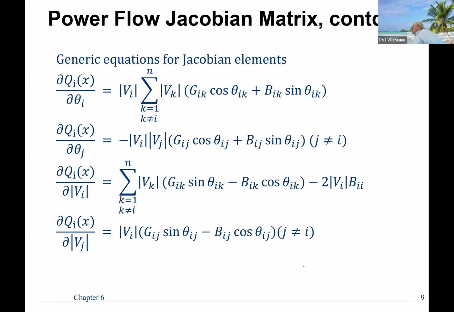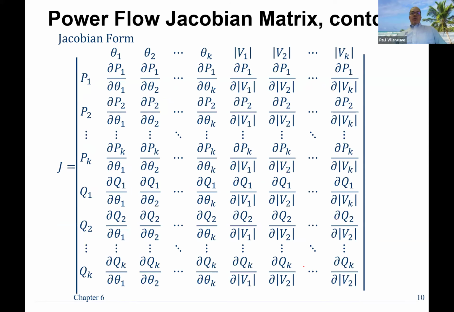So I'll leave it to you. I actually just do the partial derivatives. I find it a little bit easier, and so that's what I end up doing. But those are your generically written P and Q equations. And then when you're all said and done, here's what your Jacobian looks like. It is a lot. Your Jacobian could have 1,000,000 by 1,000,000 entries.